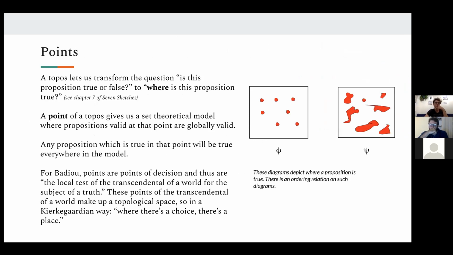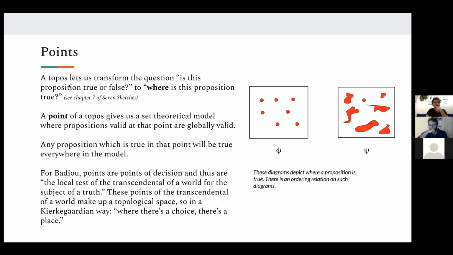Then, points. A point, we want to think of not necessarily as a localized point, but as a point of decision, either a yes or no that's consistent globally, right? So an ultrafilter is exactly this from our perspective, because we're thinking of our spaces as topological spaces. In themselves, they are spaces without points, pointless topological spaces. That's this whole Heyting algebra thing. So the point is that we're not given points from the beginning, but we have to recover points after the fact. So we live in this topological world where everything is kind of fuzzy. And a point in that world ends up being a point of decision, especially because we're interpreting all the sets as sets of propositions, right?